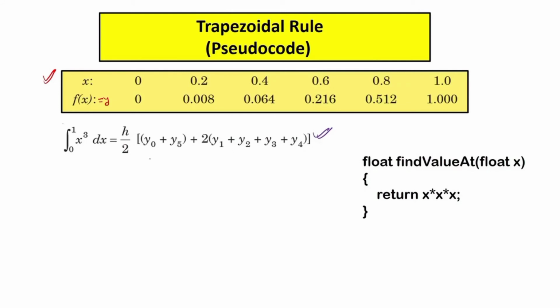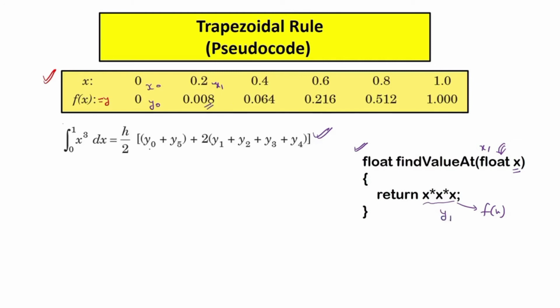So what we will do is take a function in our C program. This is actually your f of x. We have the function float find value at, and the x value will be provided to it, and then we will be computing the value of y corresponding to x. So we are providing x0 and it gives me y0. When I give 0.2, that is x1, as the input, it gives me y1, that is this value, and so on.